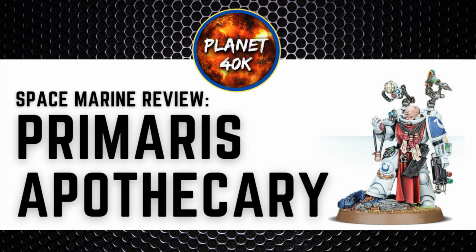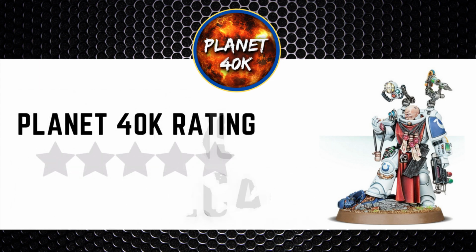Could be healing a total of 6 wounds per turn, easily will make you 15 points back up, and that stratagem is now free. Although you do need to give him the Warlord trait, which will likely cost you 1 CP to get you an extra trait, but it's still a good deal. So rating time, I'm going to be giving the Primaris Apothecary a Planet 40k rating of 4.5 out of 5. I massively rate this guy.